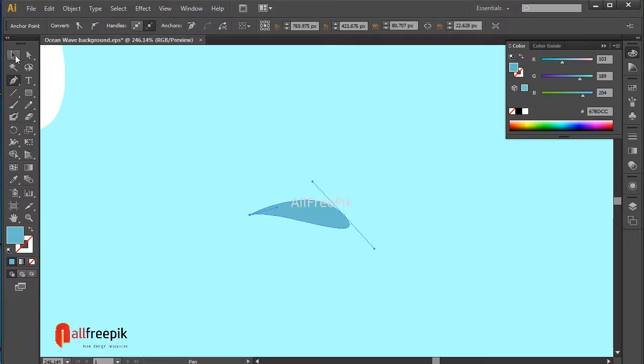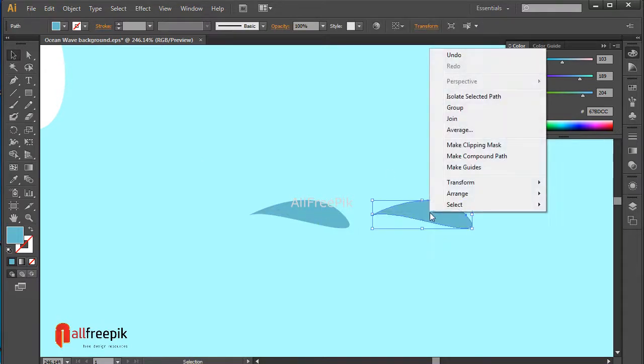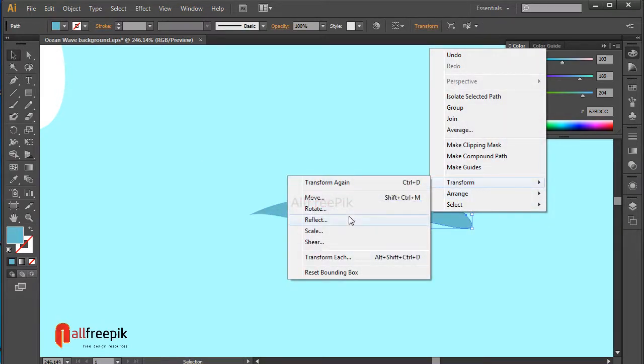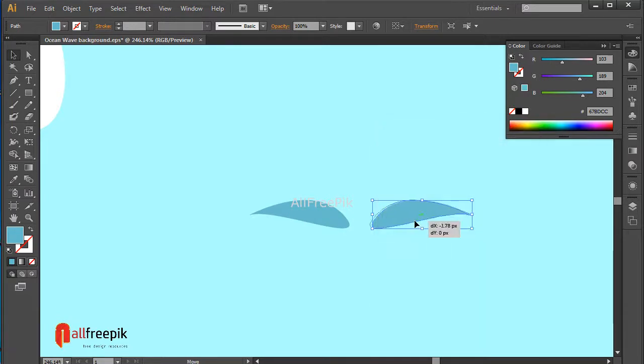Select shape and drag with the Alt key for duplicate shape. Right click and transform and reflect. Select vertical.